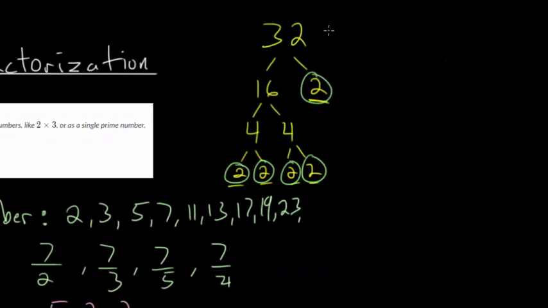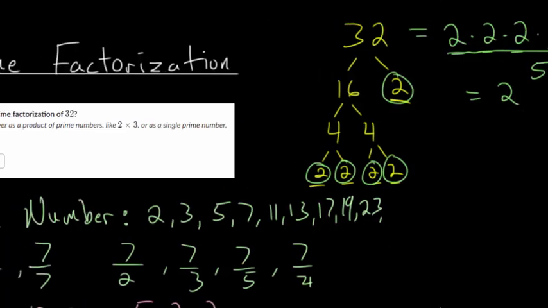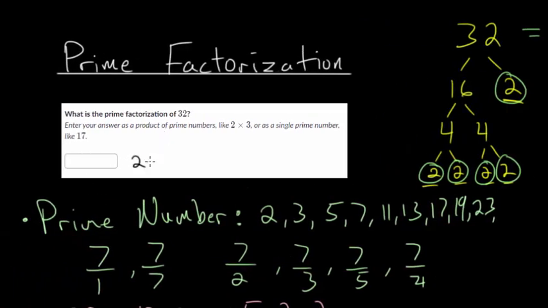Then this number 32 is simply a product of all of these ends of the branches. In this case, there are 5 2's multiplied together. So I'll just write all that out. 32 is the only number that is a combination of 5 2's multiplied together. No other number has this unique prime factorization. And 2 multiplied by itself 5 times could be written as 2 to the 5th. So you might see it written in both different scenarios. Over here in this box, we would just write 5 different 2's multiplied together. And this would be the prime factorization of the number 32.